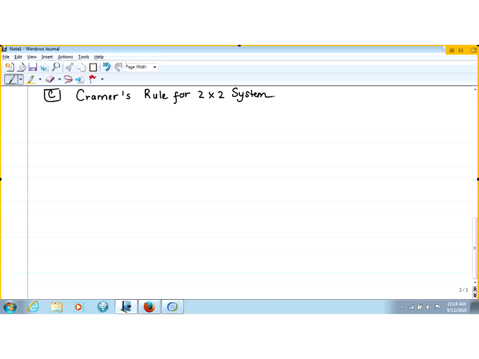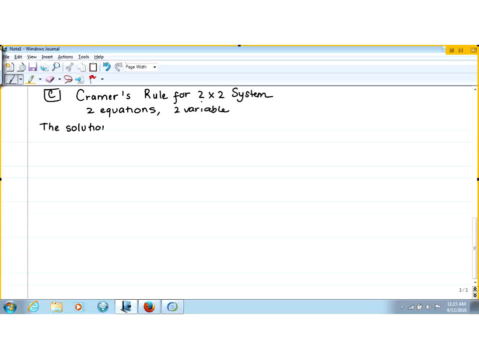When I say 2 by 2 system, what do I mean? 2 rows, 2 columns. Actually, if it is for a matrix, that's right. But this is for systems, 2 equations, 2 variables. For a matrix, you're completely correct. It is 2 rows, 2 columns. Okay. So this is what Cramer found out. He did research for years and years and years, and this is what he found out.